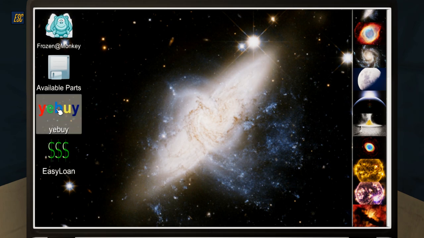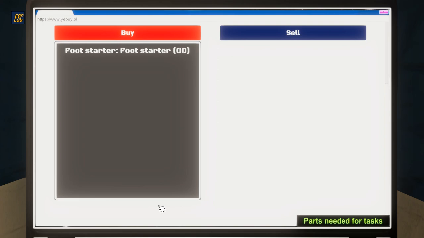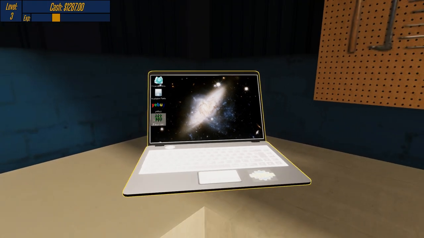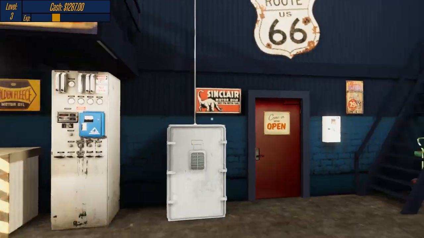It seems a little rough, to be honest with you. Foot starter, we'll sell it for $99. And that's all we have to sell. That's fine. How about the loan? What's our bank loan looking like? It takes out $45 in cash every 15 minutes. How much do we owe though? Oh, 50% only. I think actually I've already paid it off. All right. Hey, we're climbing up the ladder, folks.